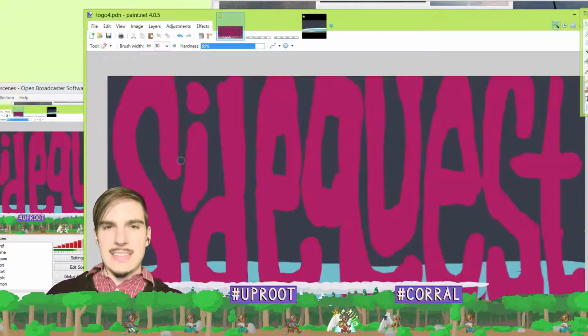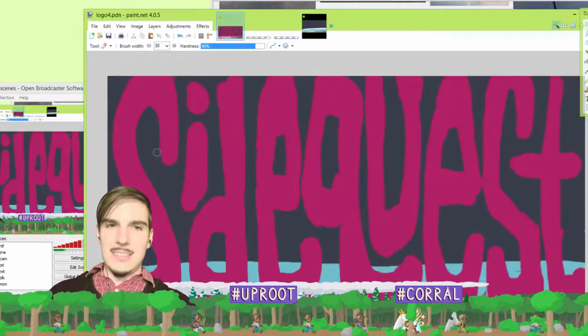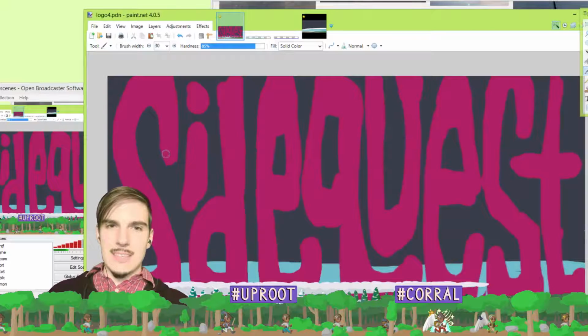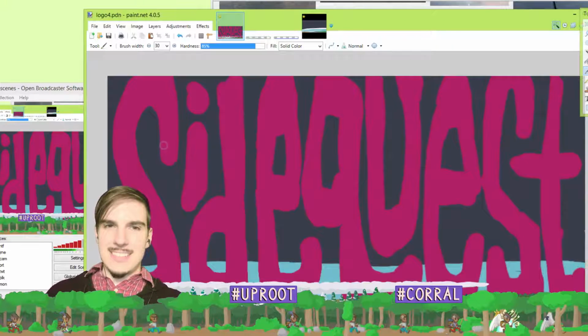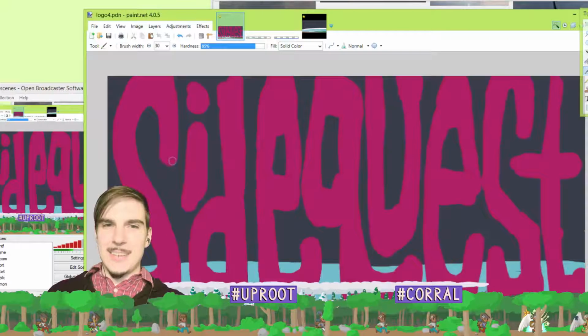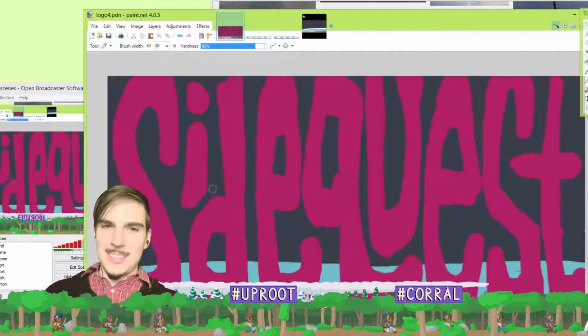This S is weird. I think it's a little too droopy here. I'm not a typographist, or whatever you call people who make typography. Typographer, that's probably a better word than typographist.